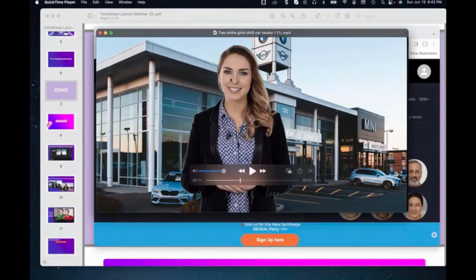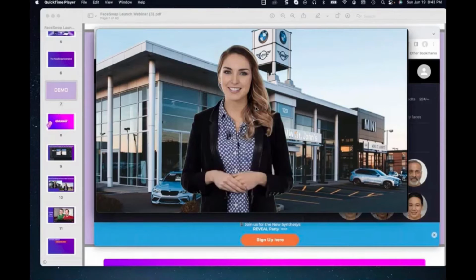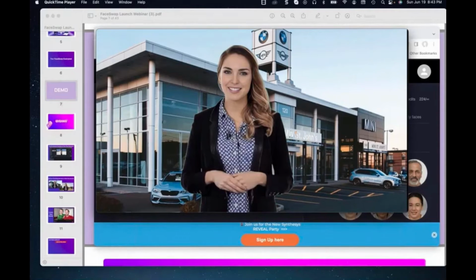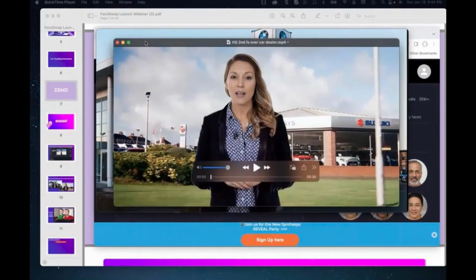Well, now you go to somebody else, and aren't you feeling a little sheepish since the other one is in a different kind of neighborhood, or you don't want to show the exact same actress? Well, let me call up the second version of this. And all I did is exactly what you saw me do in the demo just moments ago. There's no difference at all from what I did just moments ago to produce a video like I'm going to show you right now. Different look completely in terms of her face. Different background completely with the new car dealership.